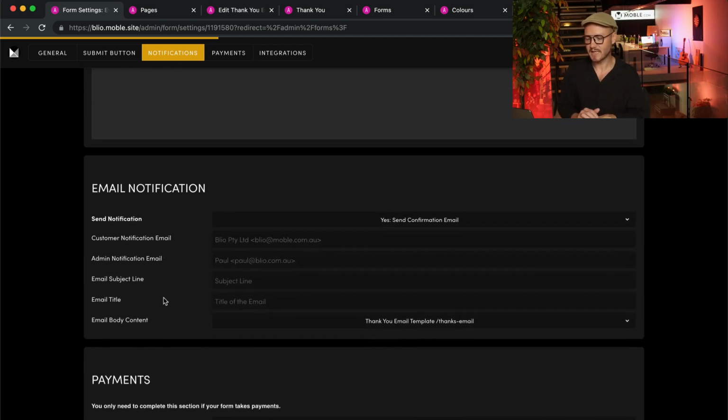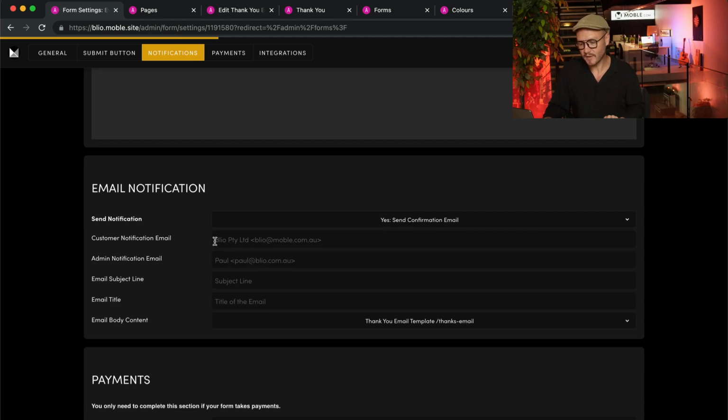But we've just looked at email notification, haven't we? Now the good thing about your forms, you can set them up so that many different people can receive this notification. Let's have a look at that. This is the customer notification. This is the email that they will see when they receive it.